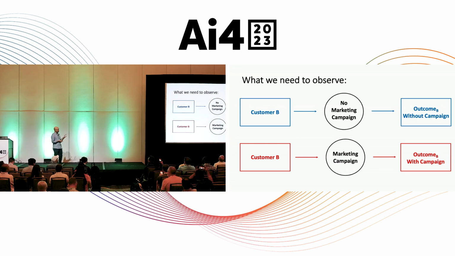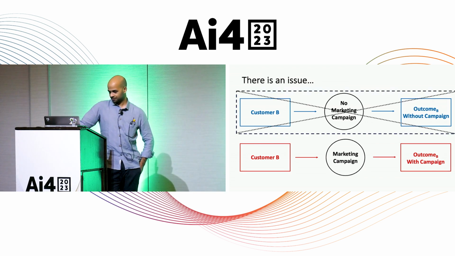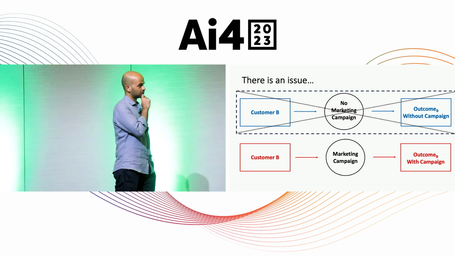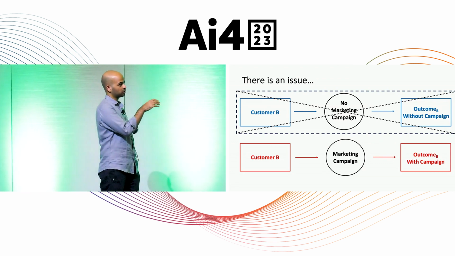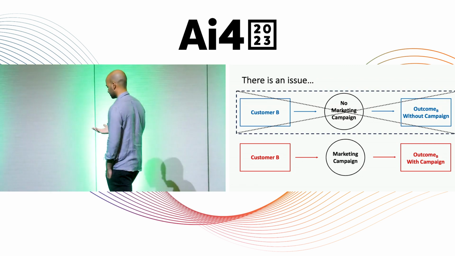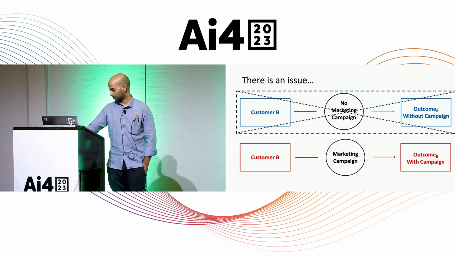I've explained this to people with a physics background in the past, and they really like this kind of view, like many worlds, right? There's one reality where you have a promotion and there is an alternate universe somewhere where you don't have that promotion. And this leads very obviously to the next problem. You don't see multiple realities. You can only see the one that you have. So you don't have a customer who sees the marketing campaign and also does not see the marketing campaign at the same time, at the same location, and in the same mode that you're interested in, be it your website or your app or something different.